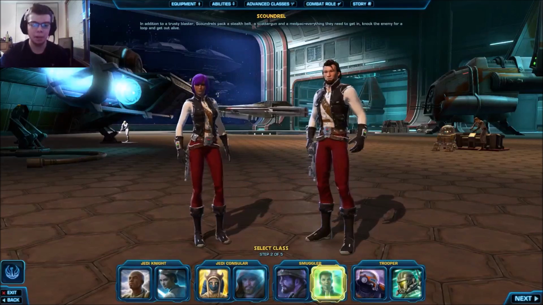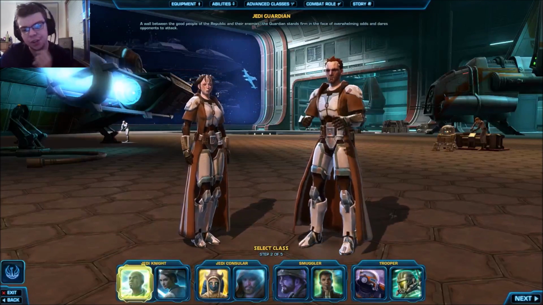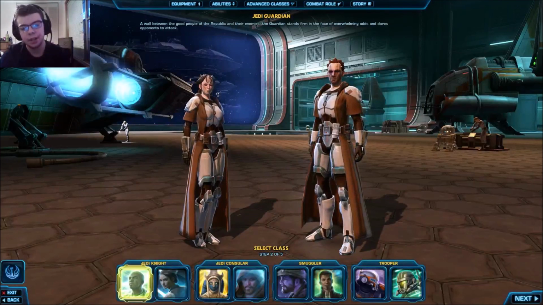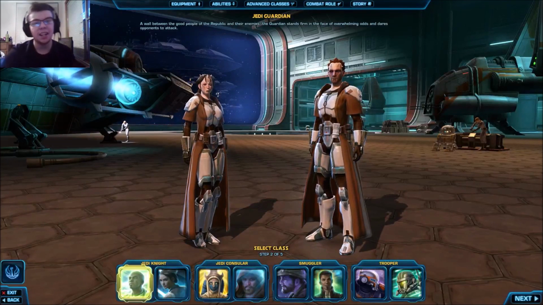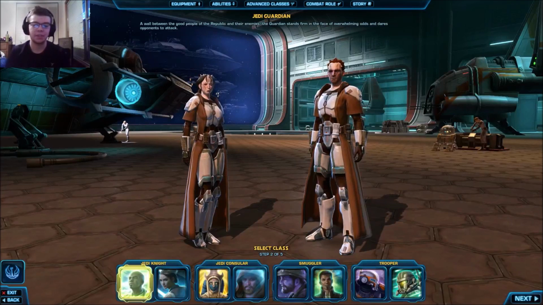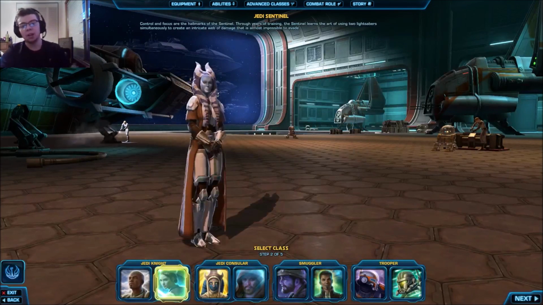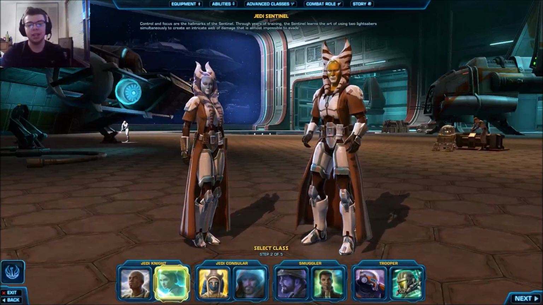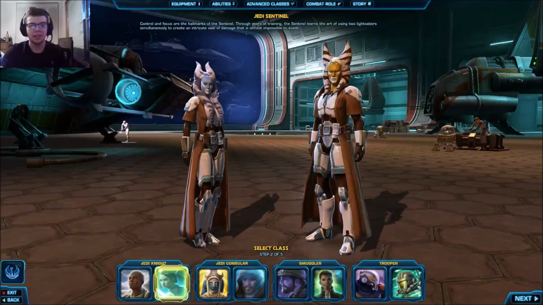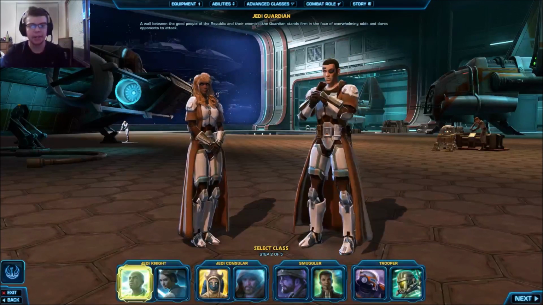And so for the Republic, you have the Jedi Knight. For the Jedi Knight, the two advanced classes are the Jedi Guardian and the Sentinel. And all these are pretty much copies of the other classes with a few tweaks, and obviously play style and all that kind of stuff.